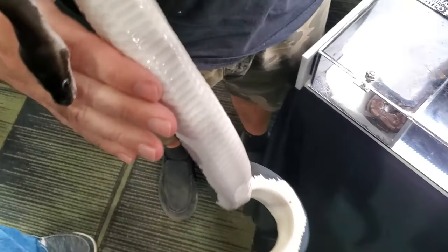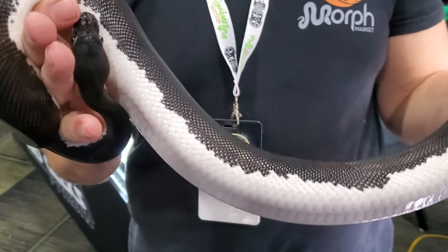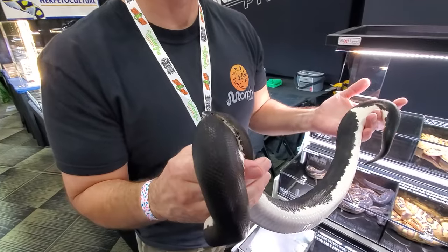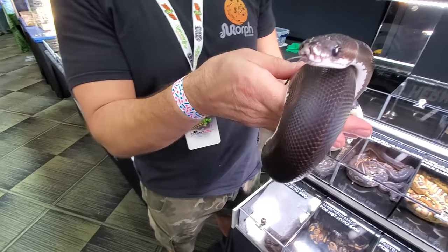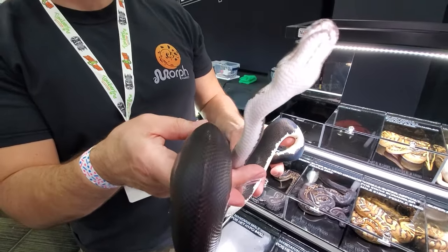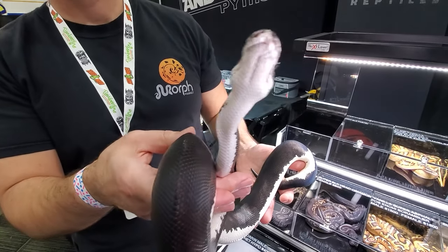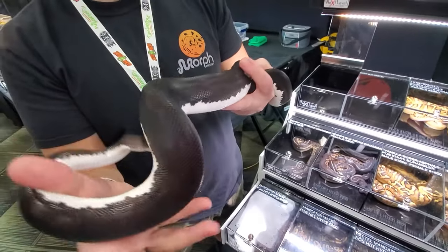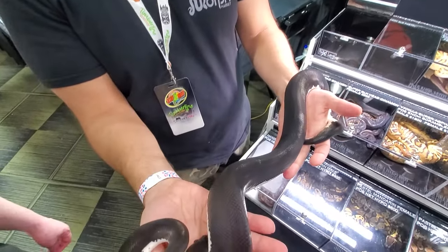I love the way the white creeps up from the belly. And then you get these ringers. You don't always get a ringer, but you always have white creeping up. Looking at it from afar, the white comes up on the face. There we go. Super cool. That is awesome. I thought it was awesome, but when you pull it out in the sun, it's even better. It's a rainbow, iridescent all over. That's better than the painted light.